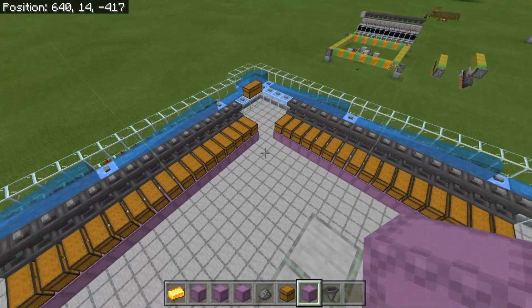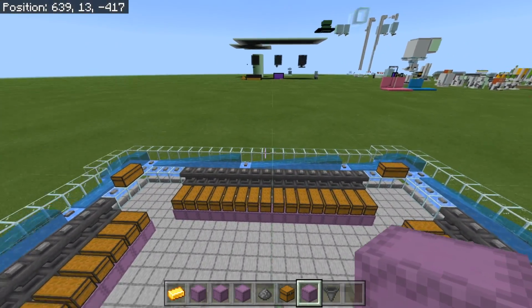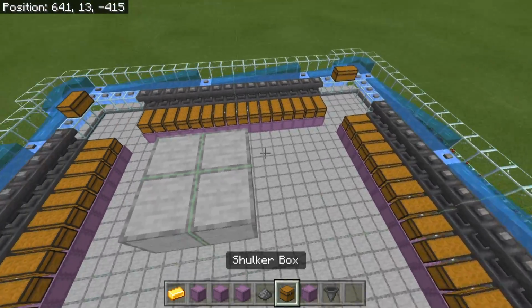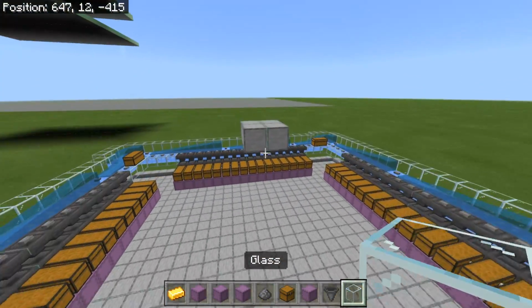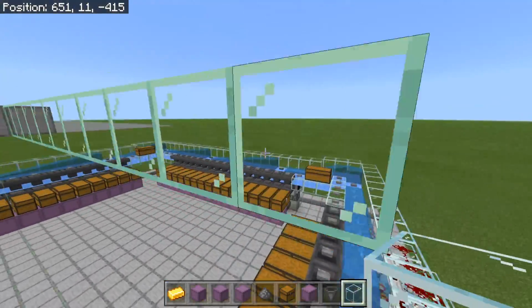The only thing left for this system is to get the items that are coming from the center of these 4 chunks over to one of the sides. And I think the easiest way of doing that would just be to maybe start some water streams from the top here and just drop them off at this point and just let them fall into the water streams.